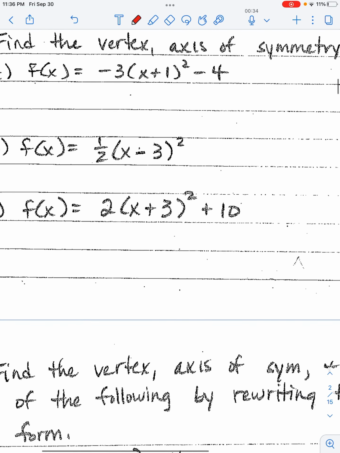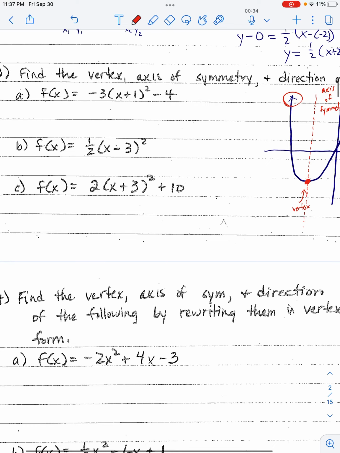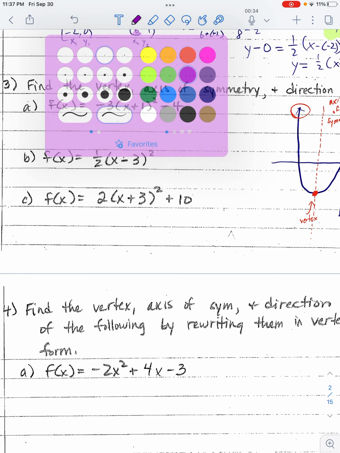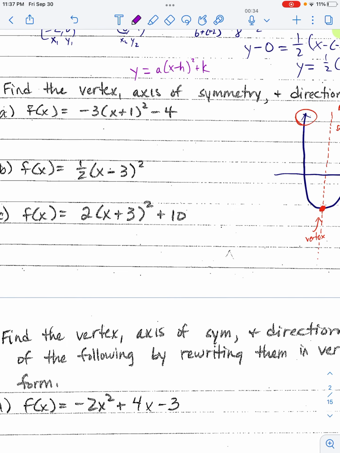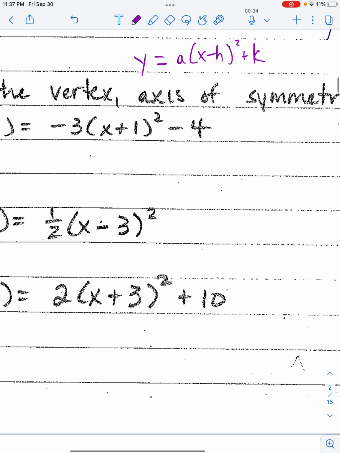My equation for this quadratic equation here is in what's called vertex form. Vertex form means it has an x plus or minus another number inside a pair of parentheses with a coefficient here. There can be a coefficient here, and then minus some number or plus some number that's outside the parentheses. Hopefully we'll just be able to see this by sight. The general equation for vertex form is y equals a times (x minus h) squared plus k. Okay, that's the general form.